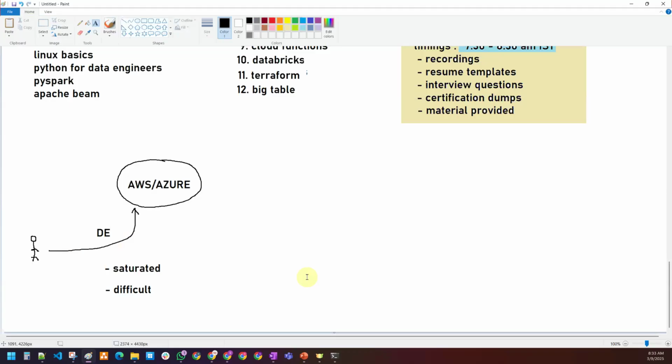These people learned this course 5 years before, 6 years before, while you are trying to learn it now. They have already done it at that point of time, and they are now working in companies with a very decent 3 to 4 to 5 years of experience. If you go for a job or an interview, you will see these people with 3 to 4 years of experience. Competing with them and getting the job is very, very difficult, I'm telling you, because the market is mostly saturated.